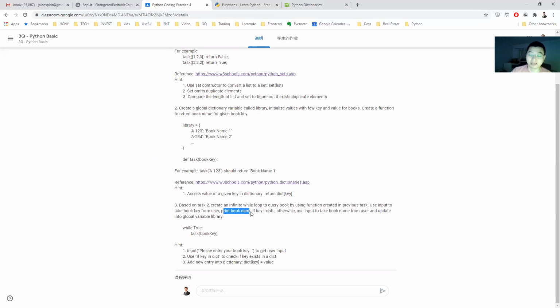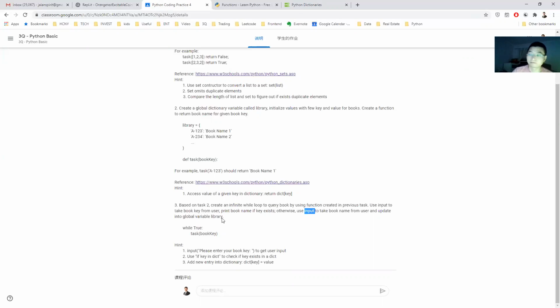How do we get the book name? Using the key. Otherwise, using input to take the book name from the user and update our global variable library. If it's not existing, I'm gonna keep asking the book name, and after I get the book name, I insert it or update it into the dictionary.